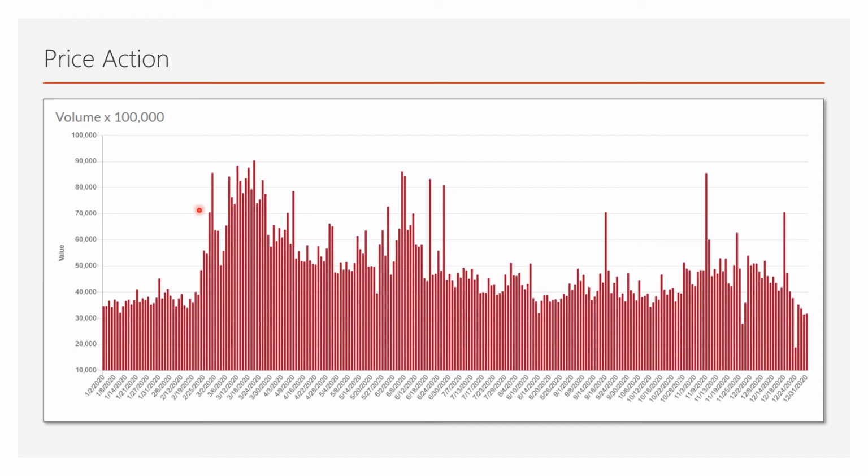Volume-wise, obviously you're going to see those large volumes here, and they continued throughout the year. It got a little more normal in the September, October time period, with a few spikes back in here. So it was a pretty large volume year, especially when we look at March and April.